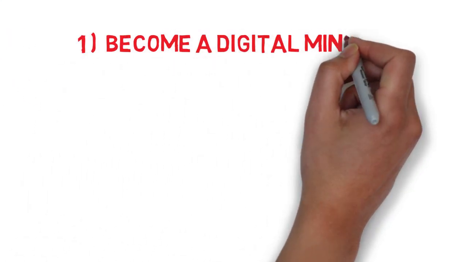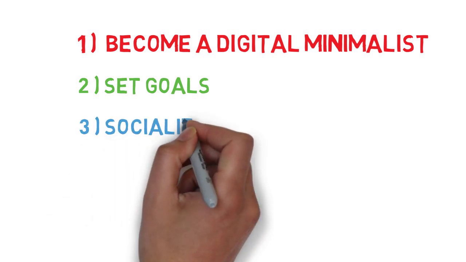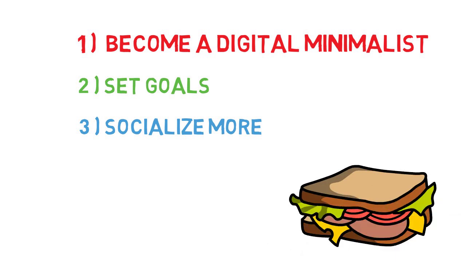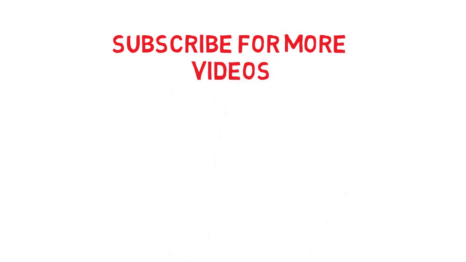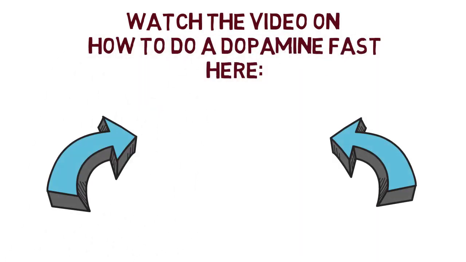So to sum it up become a digital minimalist and cut down on your social media use. Set goals and start working on them. And instead of trying to keep up with your friends and relatives on social media go and give them a visit. Maybe they'll give you some free food. Who knows. All right. I hope you found this informative. Consider subscribing for more and I will be back with a lot more. This is Scandinavian Bob signing out for today and as always I wish you all the best in your journey to become the strongest version of yourself. And remember as Winston Churchill used to say if you are going through hell keep going.